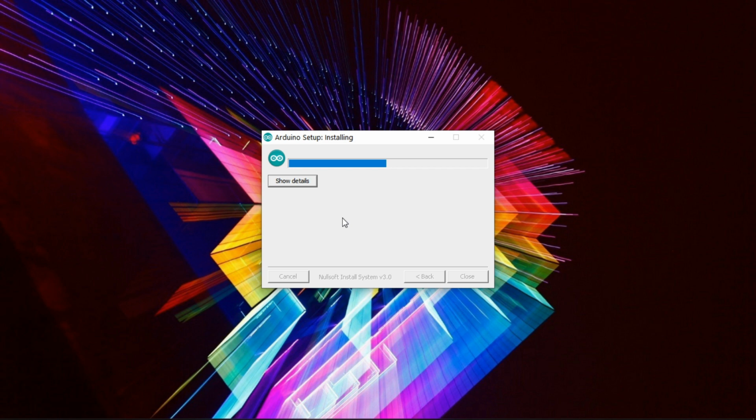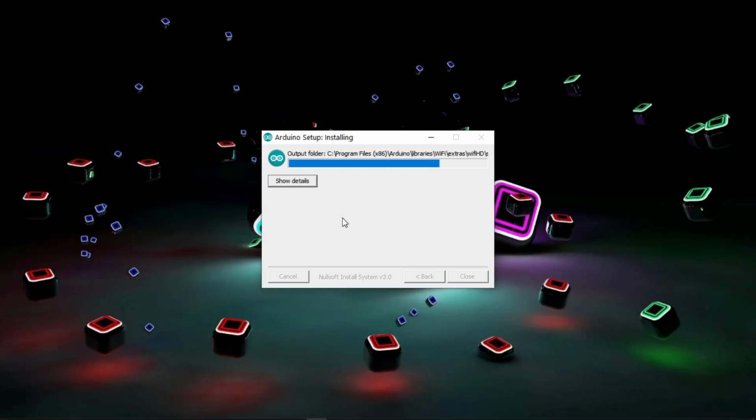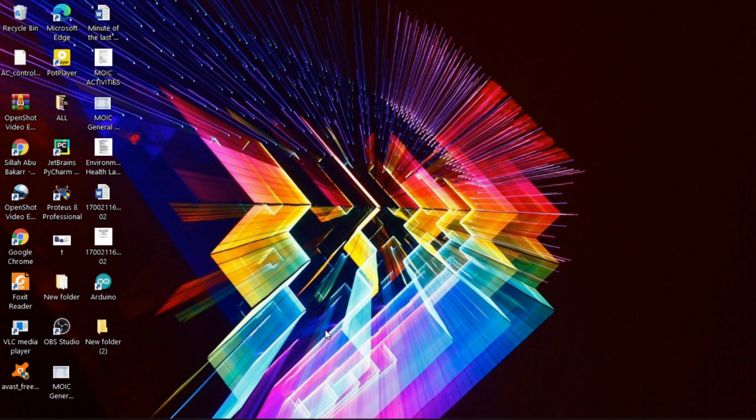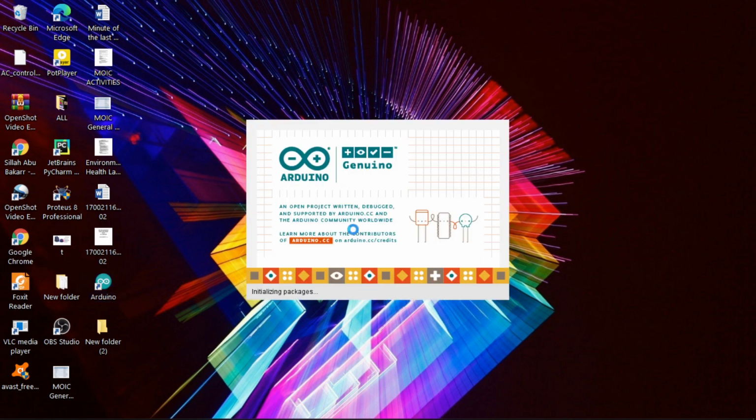You can have some accuracy when it is time for you to implement it in the hardware part. So as an engineer, you have to make sure that you implement your work first in the software, using any software of your choice, before implementing the hardware part. Immediately after the installation, you can find the shortcut here. All you need to do is click on it and it will start straight away.